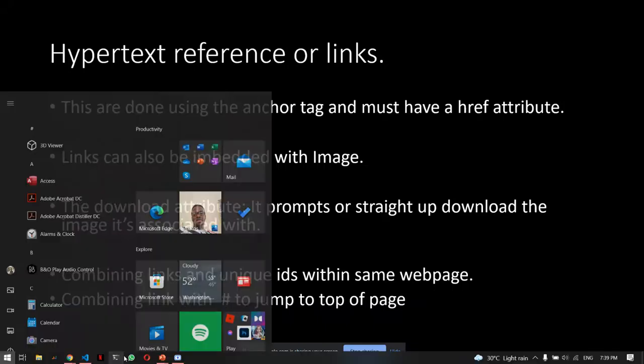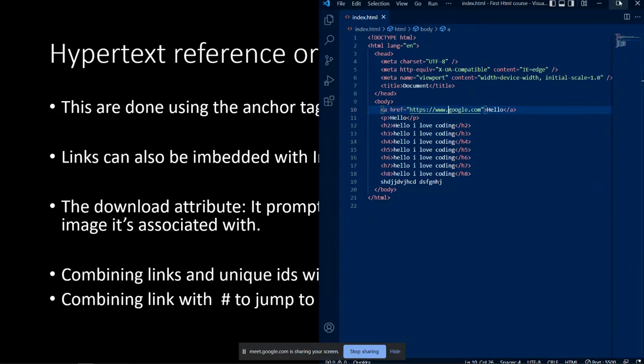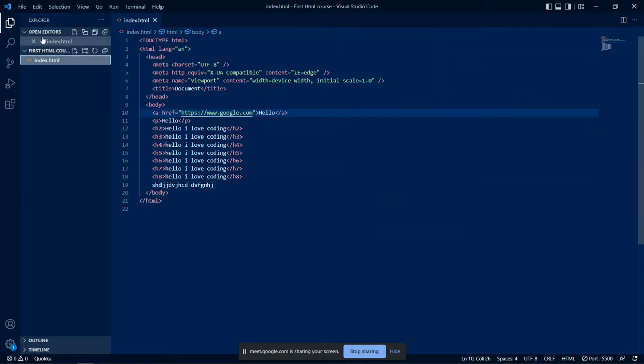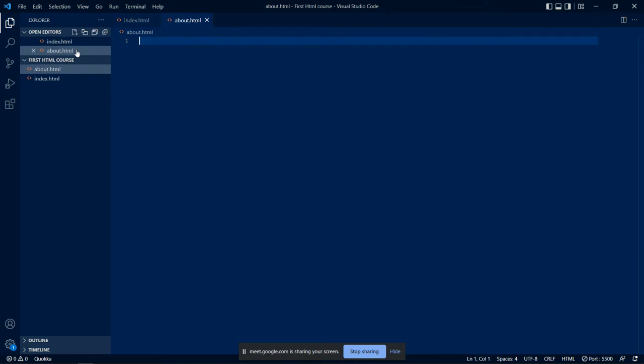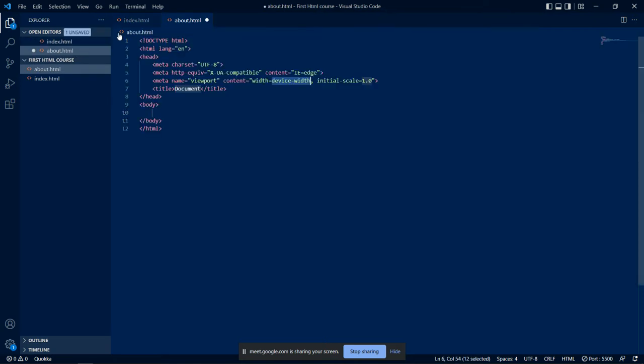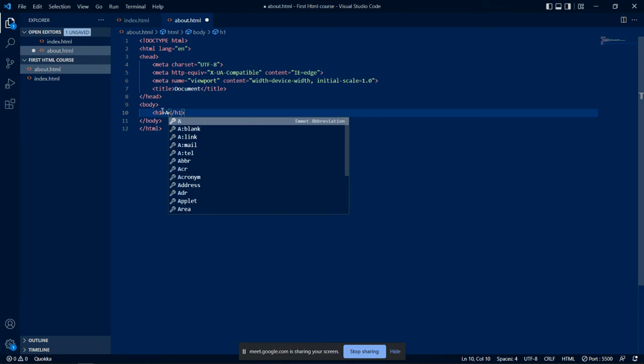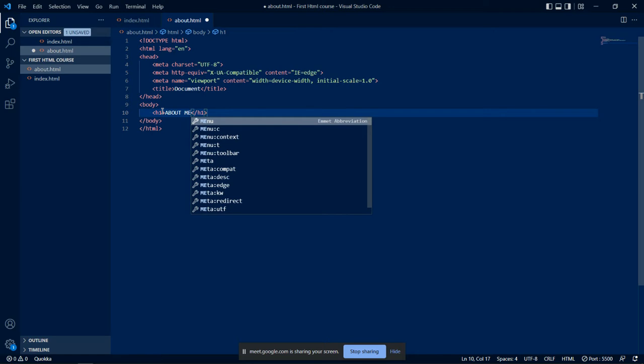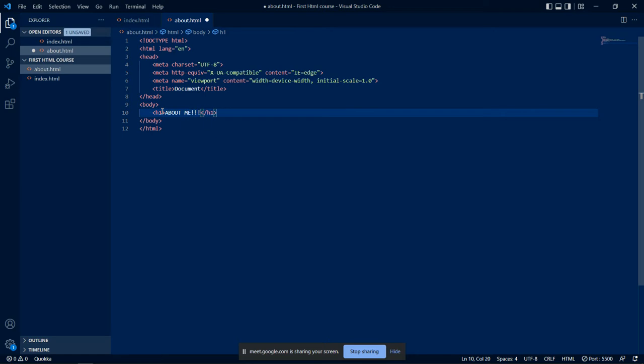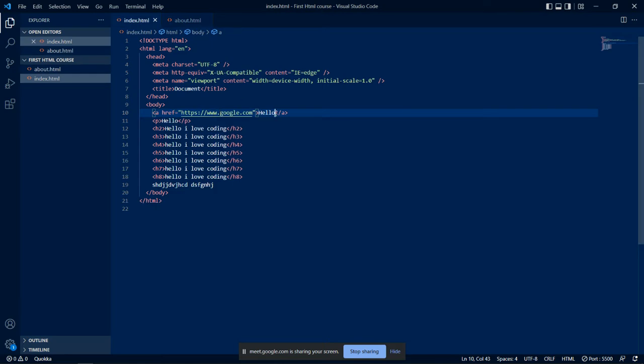And let me try and show you guys what a relative link is. So let's create another file here, and let's call it about.html, and we call on the boilerplate, and let's say h1, about me. Excited about it, so I'll put the exclamation mark. So we save this, and let's rename this to about me.